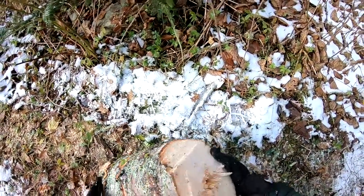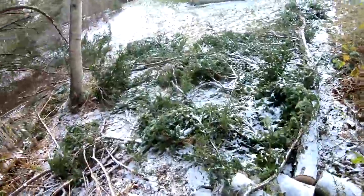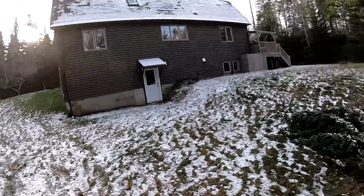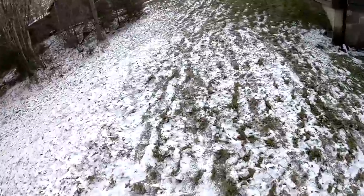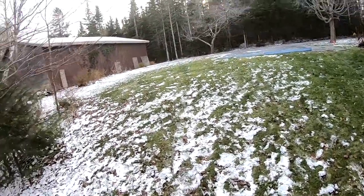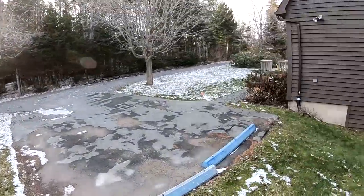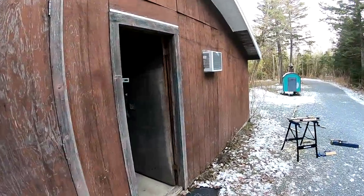I did it again — after pointing that out, I ran right back into it with my leg. There's probably professional carrying and loading techniques for stuff like this, but I don't know — I'm just bumbling my way through it, and that's fine. It's all a learning process. It's all about the experience, except that if you do something wrong for 10 years, you have lots of experience but you're still wrong. There's a limit to how valuable experience is, because you can be an extremely experienced fool — you're still a fool.